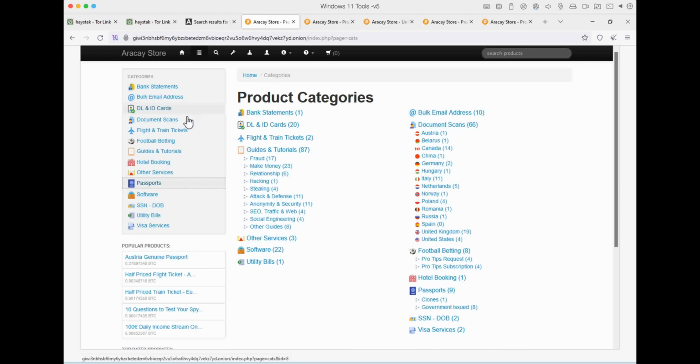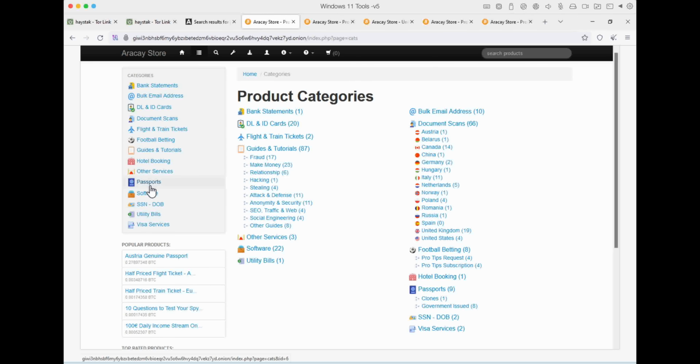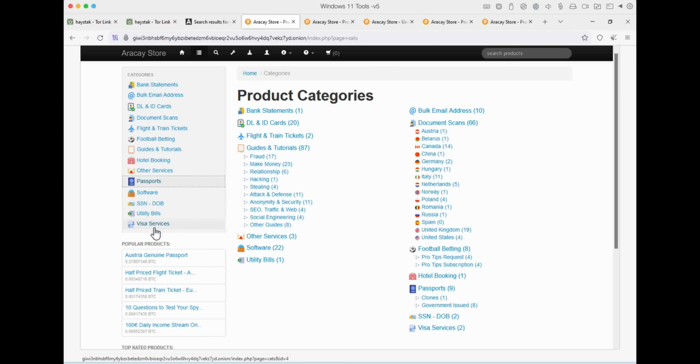When you access it, you can see they have a bunch of categories over here: bank statements, bulk emails, document scans, flight tickets, hotel booking, passports, software, social security number, utility bills, visa services. So I picked the passports right here.